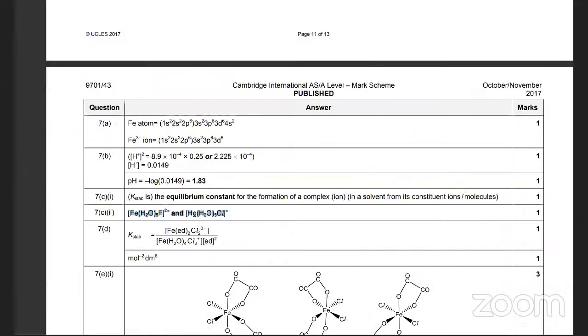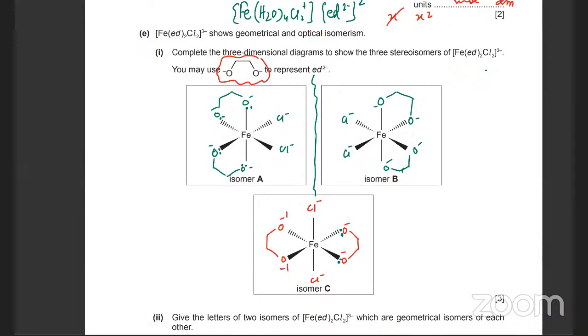I'll do another example. Let's say you have a metal ion and you have an octahedral complex. Let's say this is your X and Y axis. Let's say you have 3 water molecules and 3 ammonia molecules. The 3 water molecules could be right next to each other, all 3 of them on one side, and all 3 ammonia molecules could be on the other side. It's not called cis and trans, but that's also geometric isomerism.